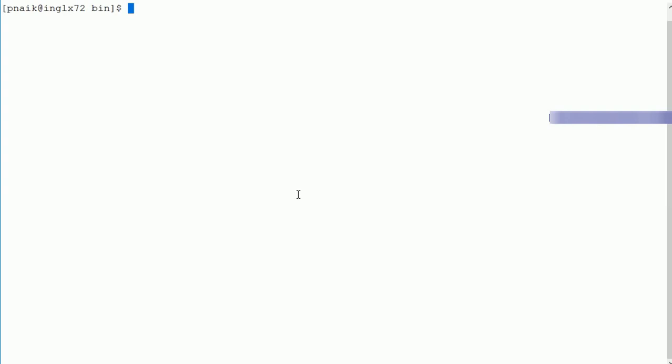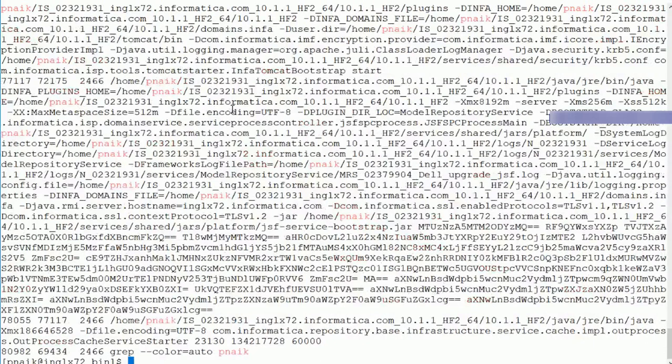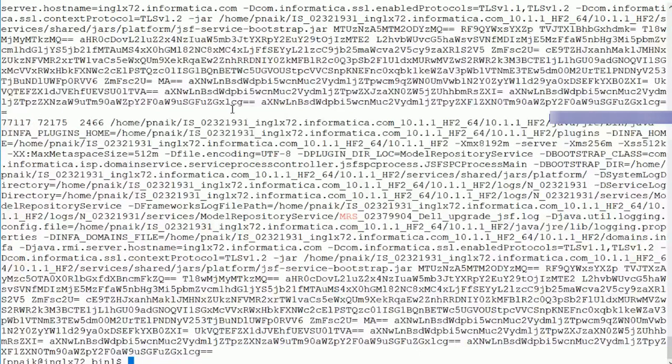There you can find out the PID, and you can also go to the shell where you can find all the processes which are running under the user which I'm using here. It gives a long list, and we could do a grep on MRS, provided we have MRS in the name of the service. So here we have MRS.